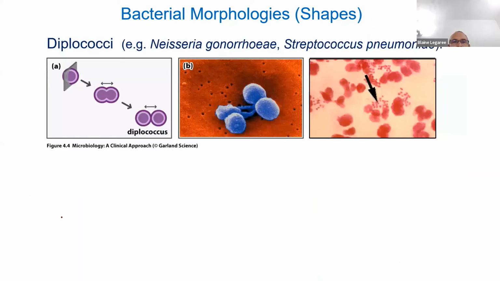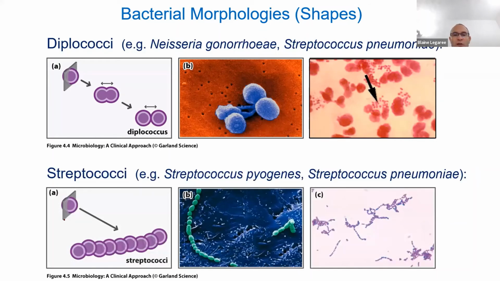Sometimes we use words in front of the shape to give a bit more information. So diplo. Diplo means two, right? So diplococci means two spheres tacked together. You can see there's some pictures there of some diplococci. So Neisseria gonorrhea, I mentioned before, falls into that category. And sometimes streptococcus will actually look like diplococci as well. But they're gram-positive, so they'll stain a different color. More on what that means in a minute.